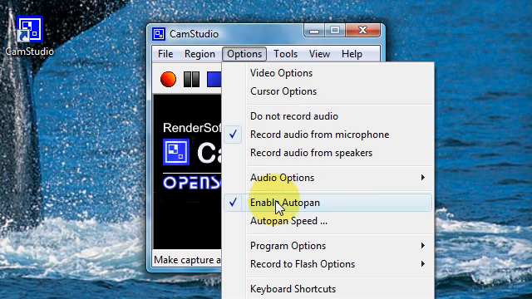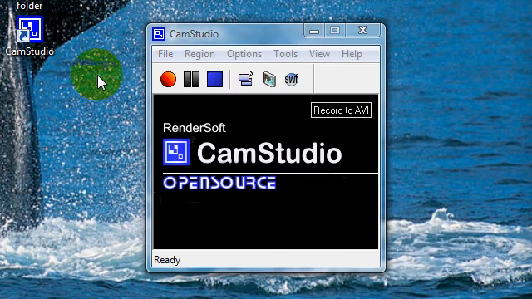Okay, let's click stop. Now there are various other options, obviously, which you've seen as I've done this video, options, cursor options and so on, which I've not explained. There are various videos on YouTube which explain those options better than I can explain them. So what I've done is to give you links in the accompanying notes to these particular videos, these tutorial videos, that will explain what the different options do.